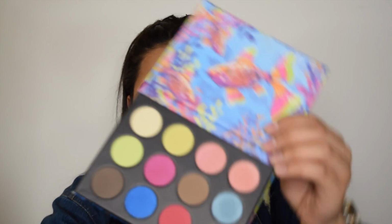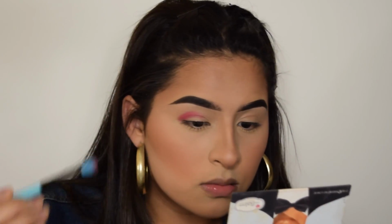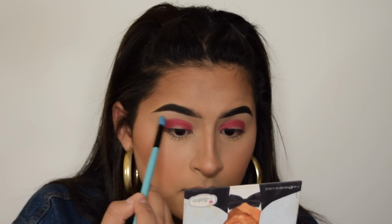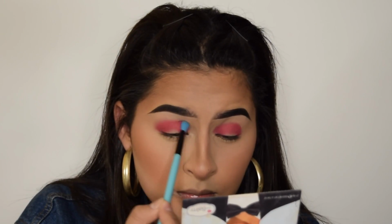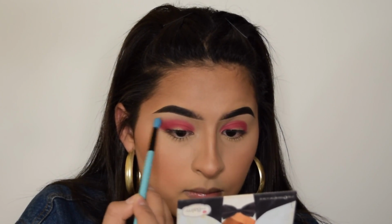I'm gonna take this brush. It's more like a fluffy angled brush. I'm gonna dip into this reddish pink shadow, and I'm just gonna apply this onto my crease. I'm gonna take this fluffy brush and blend out the outer corner. This shadow and this brush blended out really nicely.